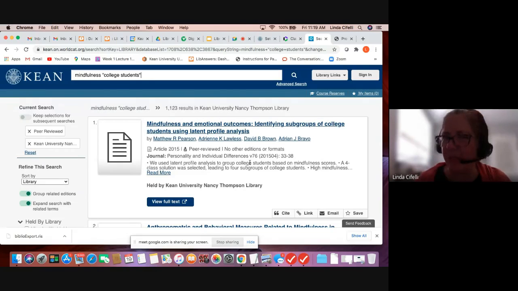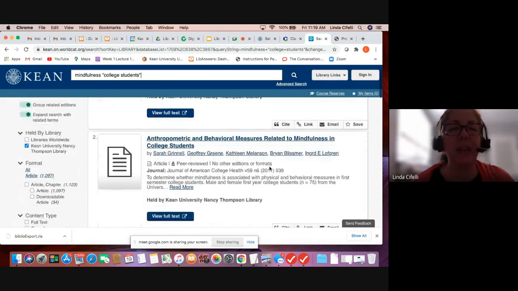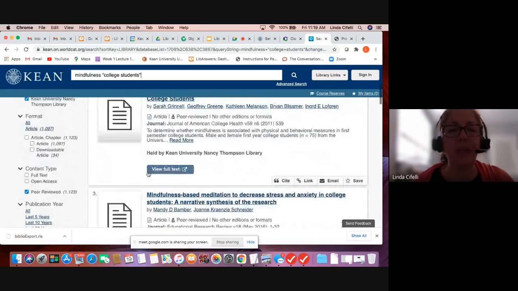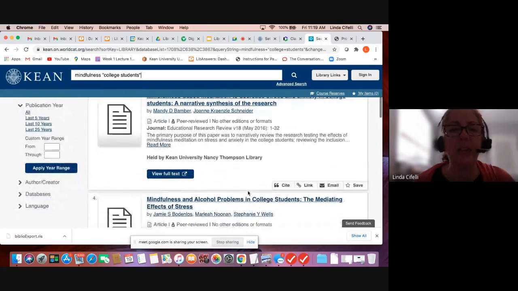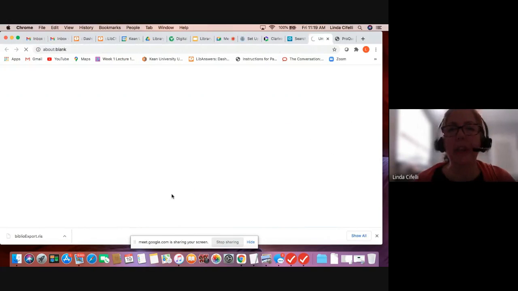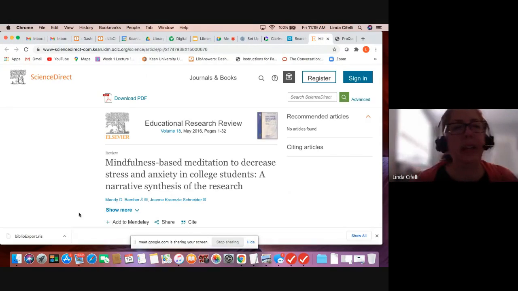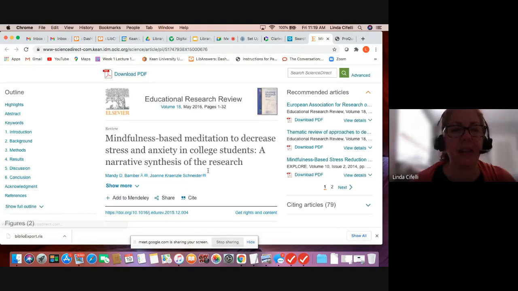You have to evaluate what comes up on the list and make sure that it meets the requirements for a project, but hopefully it's steering you in the right direction. And notice how we are getting view full text links for these journal articles as well. So if you click on a view full text link, it should open up a new window and lead you over to the database that happens to provide full text access to that article.